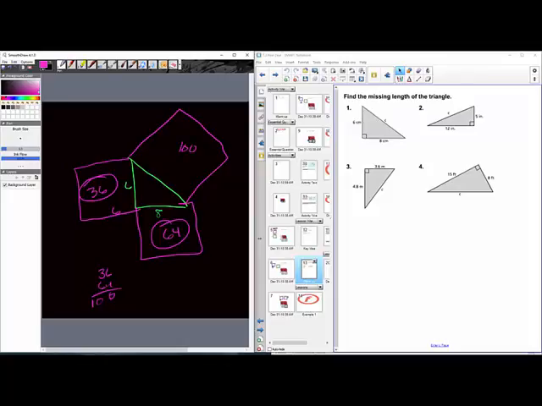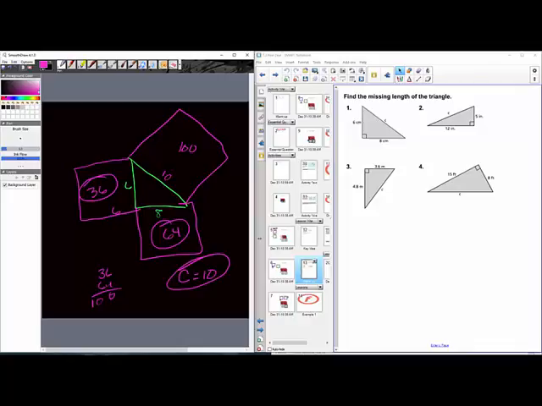Well, if the whole box is equal to 100, that means that something times something has to equal 100. So I have to find the square root of 100. Well, if I think about that for a second, that equals 10, right? Because 10 times 10. So this length of c, in this case, c equals 10. And that's what it is.